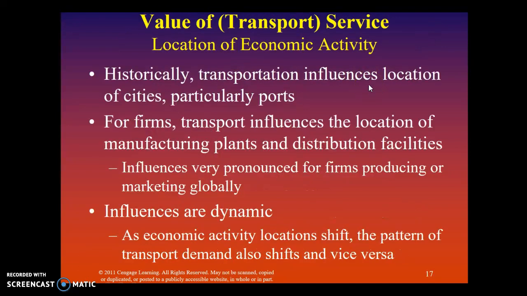When we look at the value of transport service, we also want to look at the location of economic activity. How much is going on in that particular region's economy? Is it flat, or are you seeing an increase in one sector and a decrease in another? They want to give you historical context. Sometimes transportation influences the location of cities, and they also talk about ports and the sea. For firms, transport sometimes influences the location of manufacturing plants and distribution centers. Those influences can be dynamic. Sometimes economic activity locations shift, and then the pattern of transport demand follows that same shift.